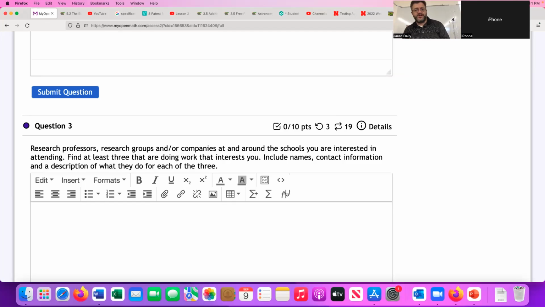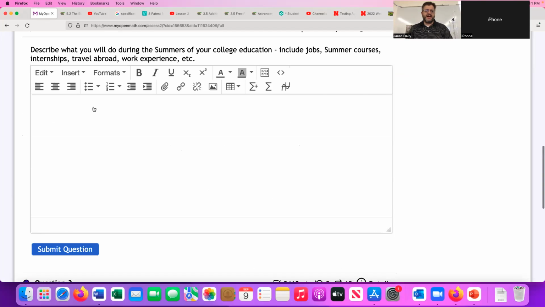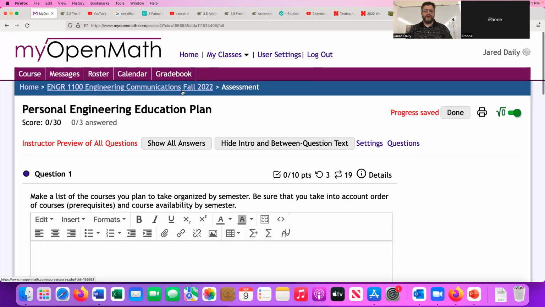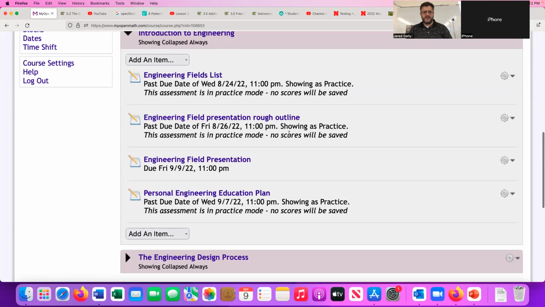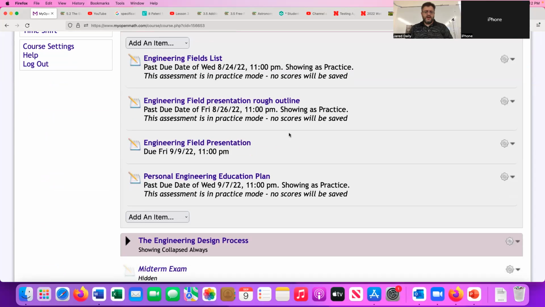Yeah, so pretty much, and I think that everybody's going to have to do that a little bit late here for evaluating people, because we have several presentations that are coming in late, so not everybody's had a chance to do those. As soon as I can get those, I'm still working on getting them myself. As soon as I get them, I can upload them onto YouTube, and I'll tell you when they're available. And for the engineering field presentation, right now it's due tonight at 11 p.m.